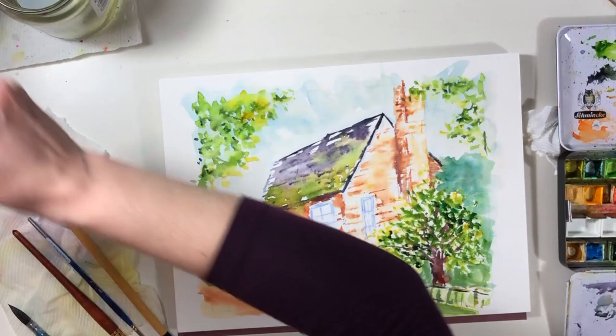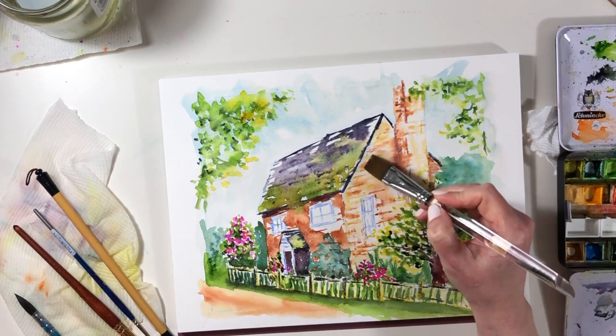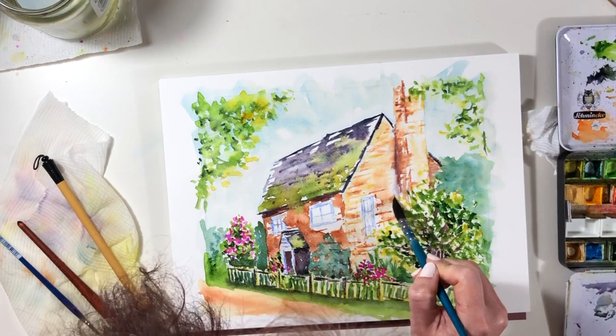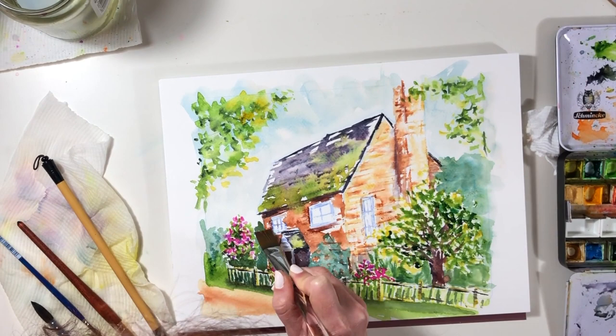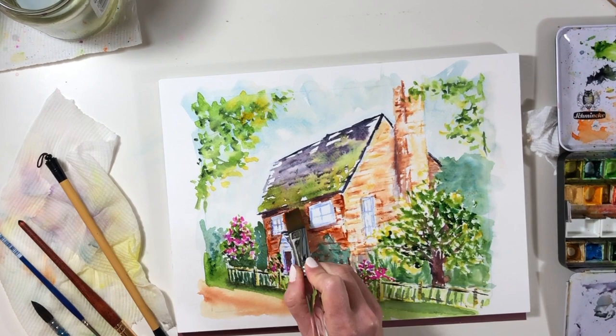I actually can't wait to paint this again, because I haven't painted for a while. I always find that if there's been a bit of a break between painting sessions I tend to struggle with being as loose as I would like to be, and I feel like with this painting I was tightening up and putting in too many little details — so I'm quite excited to paint this again.